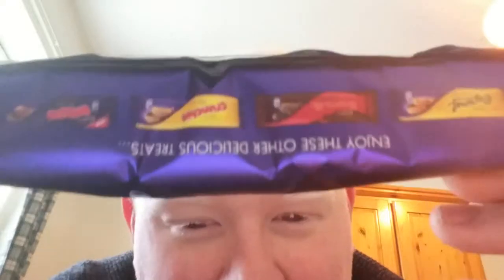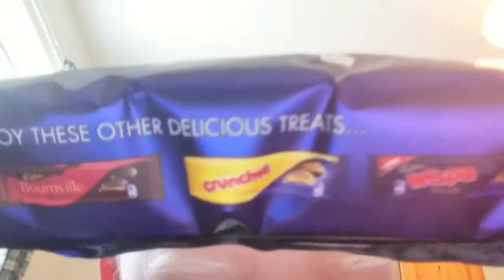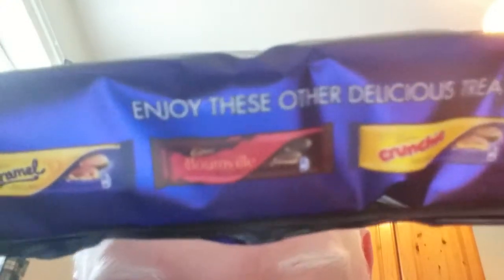As for the back, it says try this other delicious treat. So the caramel biscuits, I've established that I probably will give them a miss because I'm not a fan of caramel. Bournville, they should be interesting. Not a huge fan of dark chocolate, but I'm willing to give it a go.